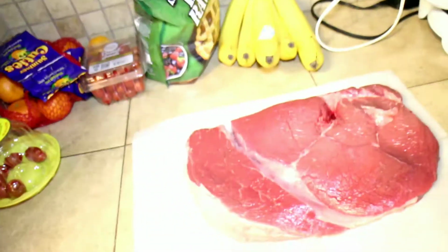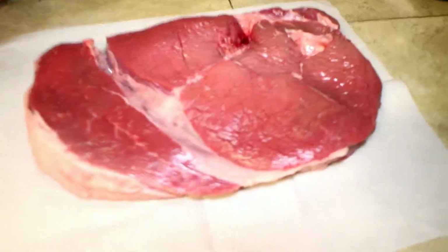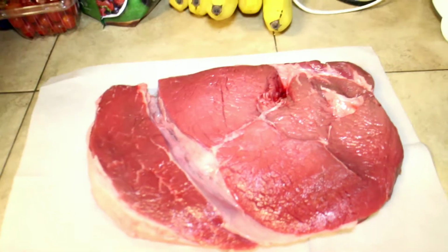I know I've been away for a little while, but today we're back and we're cooking in the kitchen, about to serve up. This is a 3 pound, 1¼ inch thick cut sirloin. Coming right up.